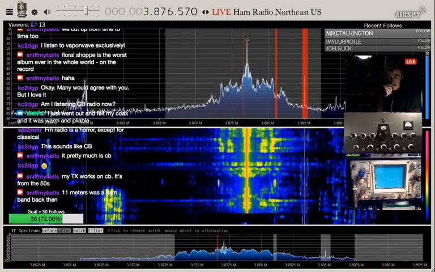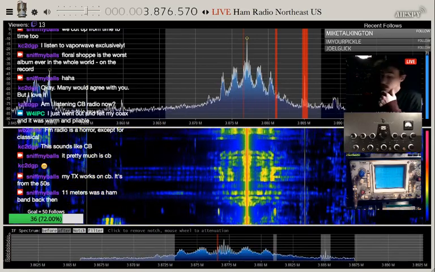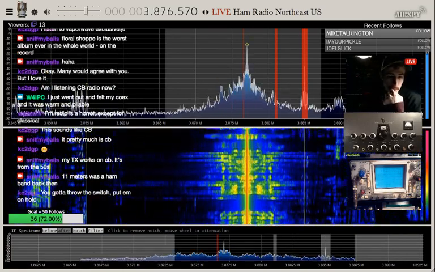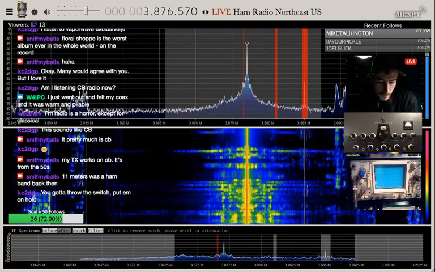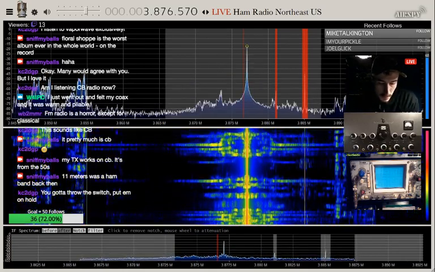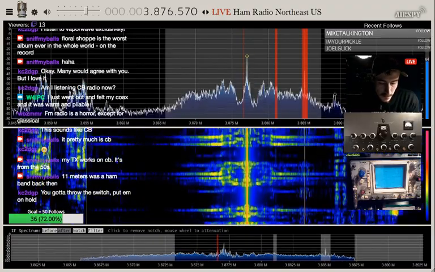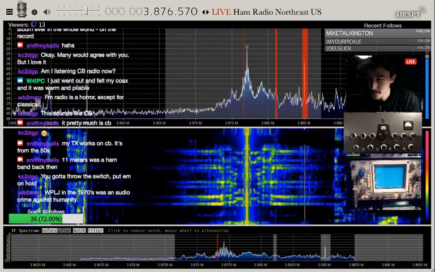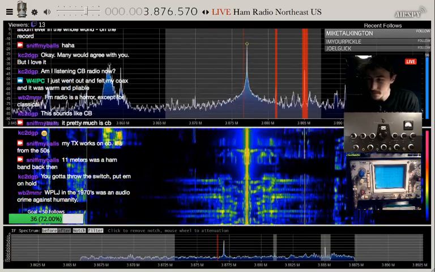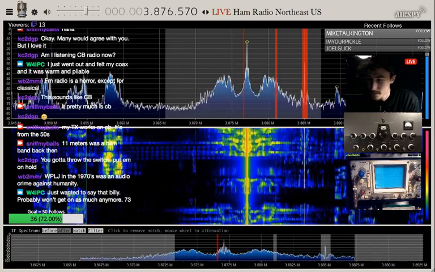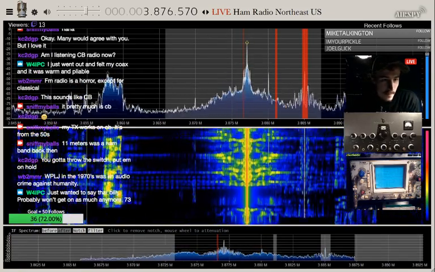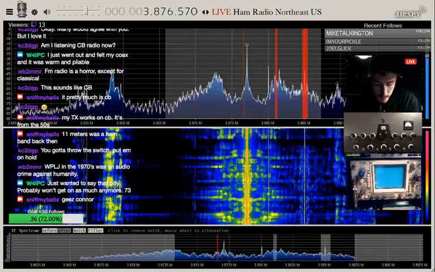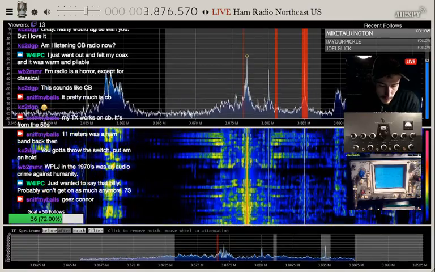KA2PV, KC3FKR. Yeah, the transmitter here is a full legal limit plate modulated transmitter. It runs a pair of 813s in the final, standard Class C parallel configuration, and a pair of 813s in the modulator in Class AB, AB1. I've been experimenting with different bias schemes for this modulator, but it's putting out about 375 watts carrier, and this thing will do 100% modulation, so I guess that's legal limit.